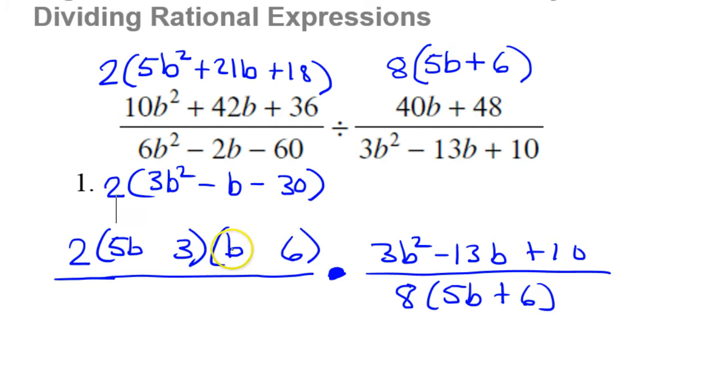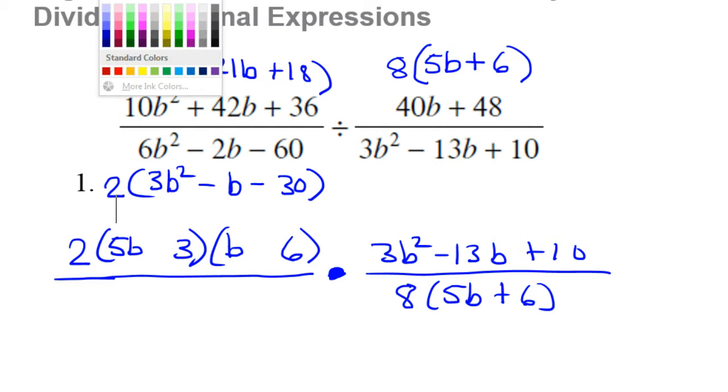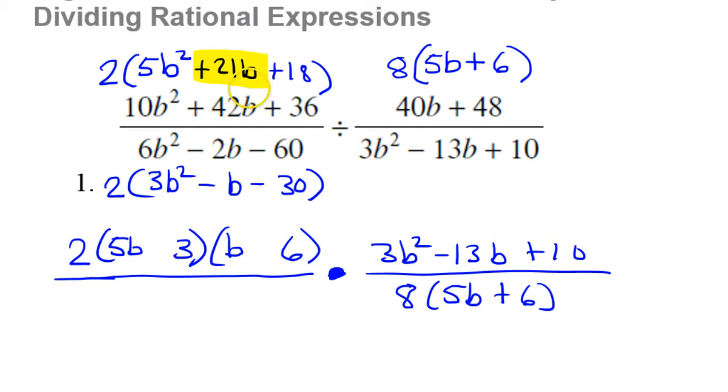Now inner plus outer must equal middle. Better highlight this to keep my eye on it. All right, this is the middle. This is our target, 21b. Inner plus outer must equal 21b. Inner, I have 3b. And outer, right now, I have 30b. That is not going to make 21, no matter how I pick the signs. So I'm going to try switching those around. I'll try putting the 6 here and the 3 here.